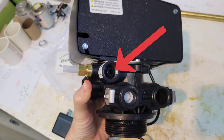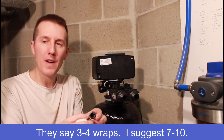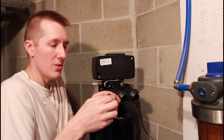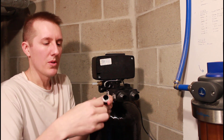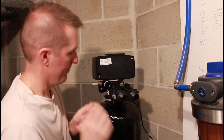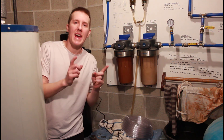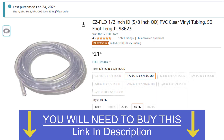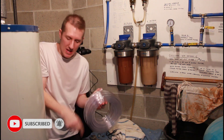Next is the barb fitting for the drain line, up here on the back. Before you put it on, they suggest three or four wraps of Teflon tape, but from what I've found you can't put too much. When I did all these fittings, I was doing 10 or 12 wraps before I got something that didn't leak. This is just a drain line, but I'm doing more than three or four. They say don't over-tighten it since they're both plastic fittings. The next step is to connect a half-inch drain line using hose clamps, which were not provided in the kit — you'll have to buy a half-inch drain tube.